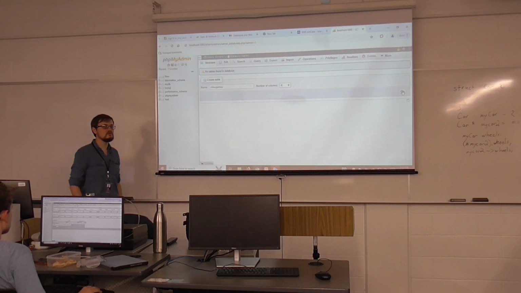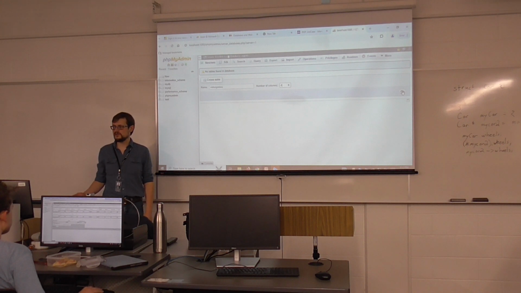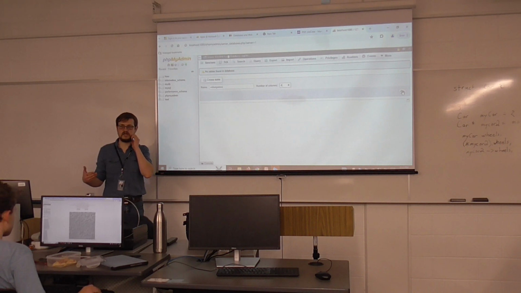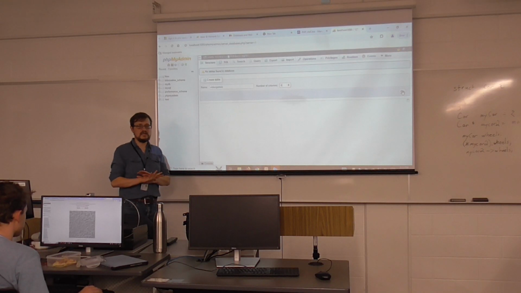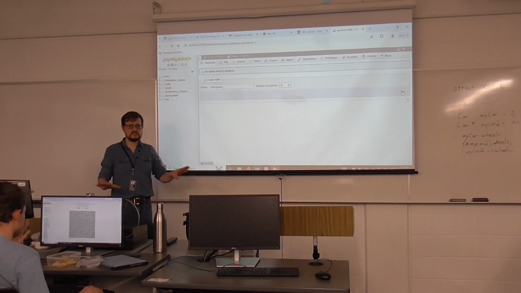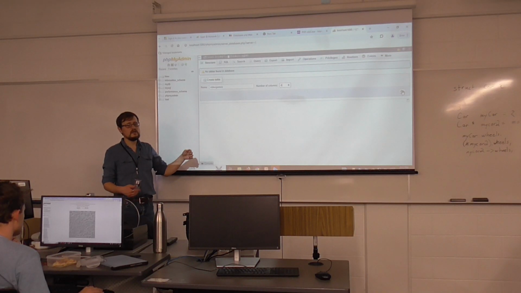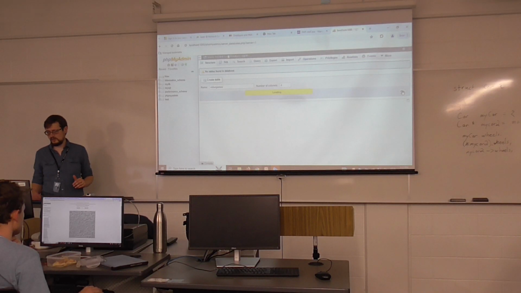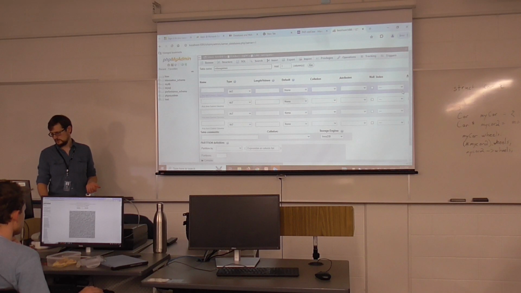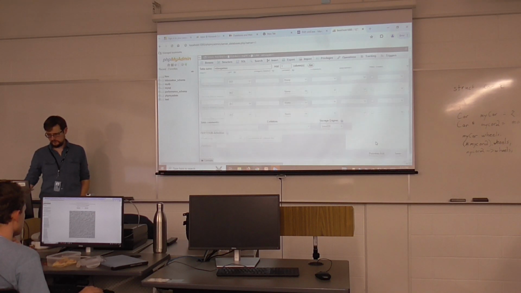Notice that it's having you say how many columns you want prior to specifying what types they are. This is not actually set in stone in this interface. You can modify the number of columns on the next screen, but it likes to know up front for some reason. So there we go.